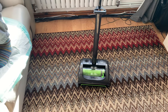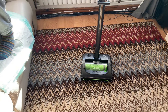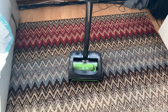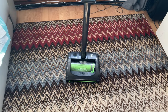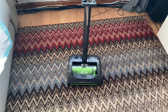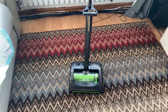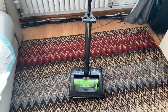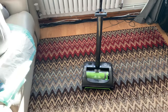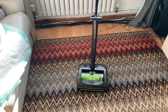So this one is what's known as the PET version. The PET version does come with two filters, which is very good, because if you use this one quite a lot, obviously in the UK, drying filters in the winter months is a lot harder quite often. Very lucky outside today, it is actually nice and sunny out there, so it's a better day for drying filters outside. And you don't want to be sticking your dirty filters back in.